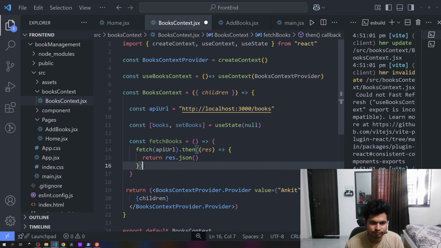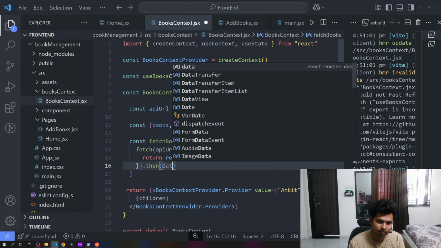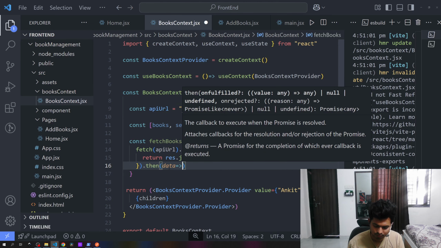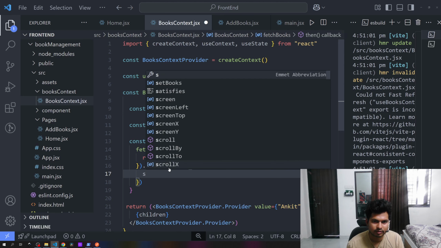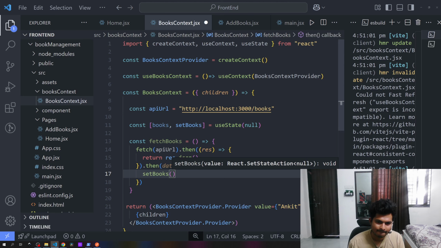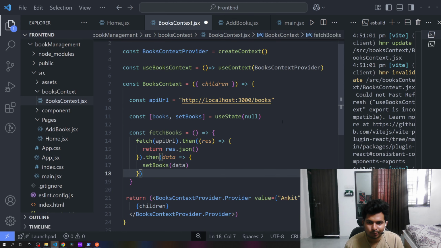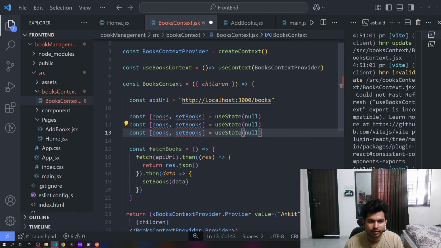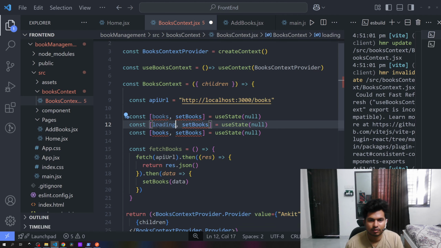Then if there is data, we can send that data. Set books, that will be this data. I can also handle loading state, loading, set loading.